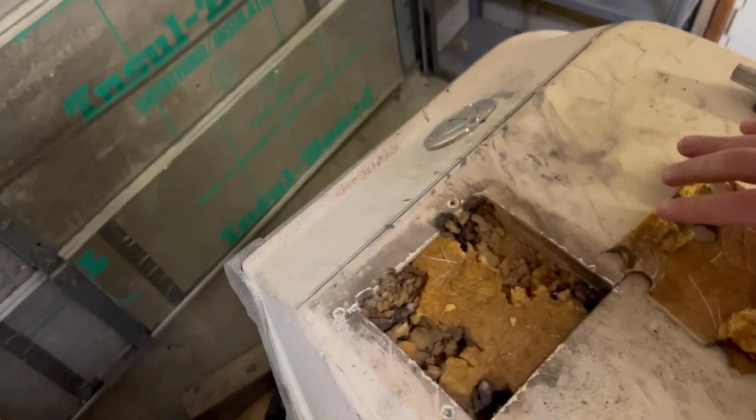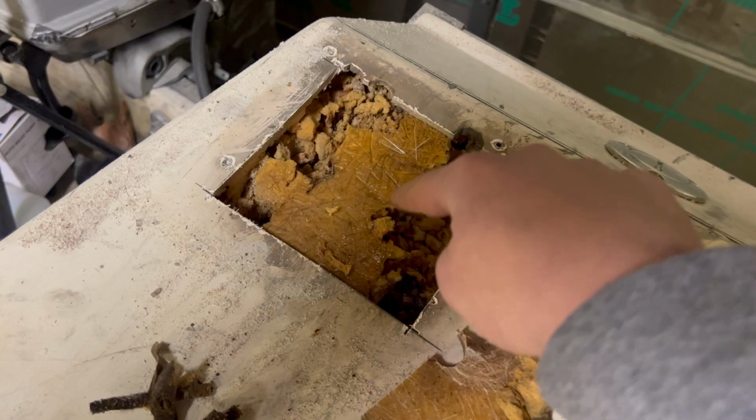Alright, let's see what nasty stuff is in here. It's a bunch of these old bolts. I'll take this out. It's all rusted.